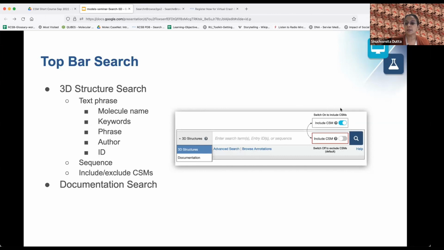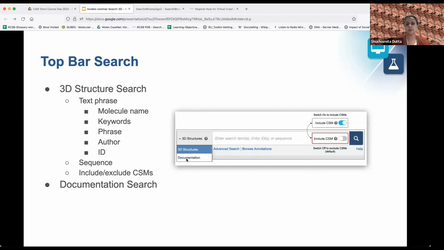And this mechanism of this toggle switch, turning it on to include computed structure models, the default being exclude, we will show you how to use it so that you can, depending on what you're looking for and where you want to go with your research, either include or exclude CSMs in your search.